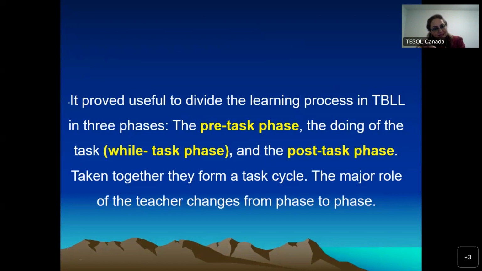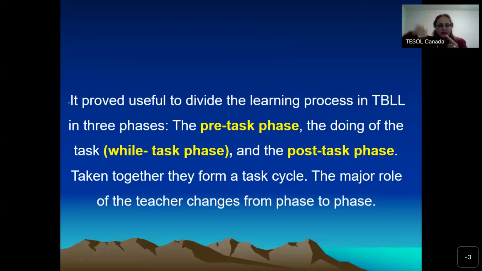After practicing, being monitored by the teacher, they receive feedback. Then it gets to the post-task phase. The post-task phase is the part where the teacher gets the feedback and reflects on her teaching, how well they have learned.